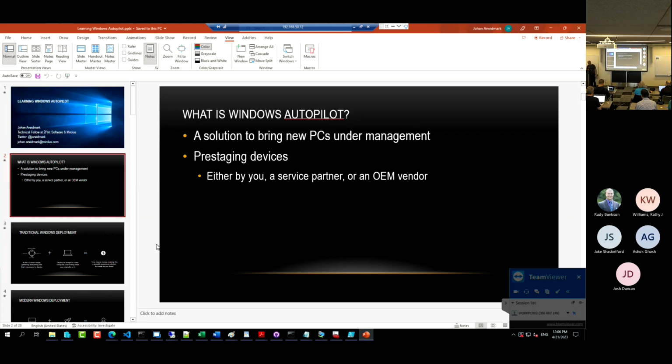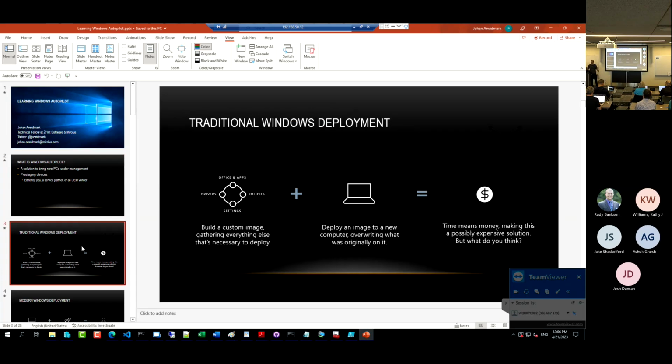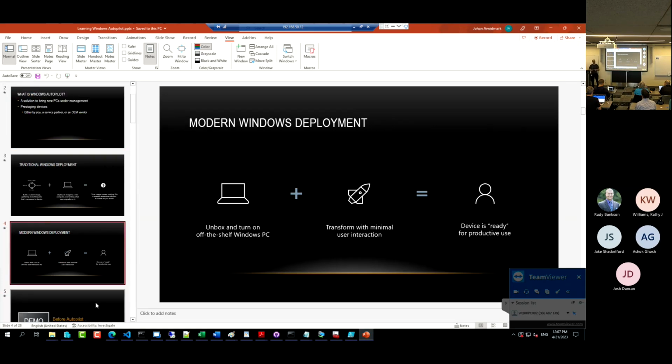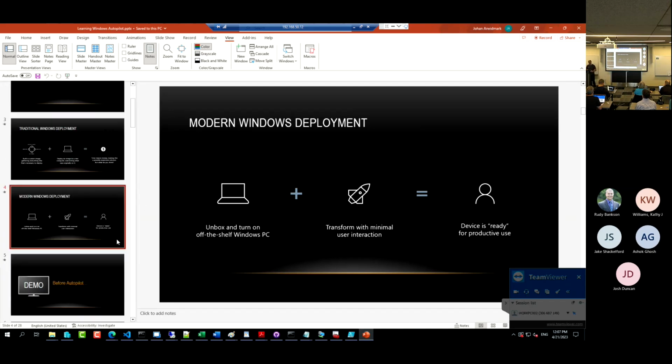But to set some sort of background to this, what Microsoft calls traditional deployment is basically old school imaging, where you deploy on premises. These days, it's also extended to cloud imaging, but you have your own image, you deploy it, you manage drivers, you manage applications, you do all of that. And then possibly later, you enroll that to a tenant for management. Modern Windows deployment is Microsoft's term for having someone else do that for you. So still deployment, but someone else is doing it, hopefully offloading a little bit of time on your end to focus on other things.